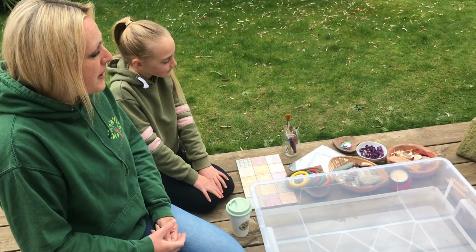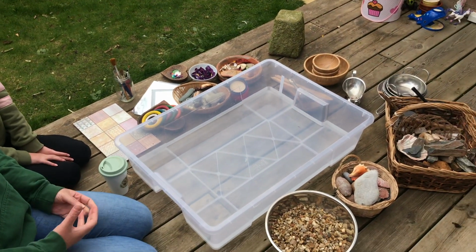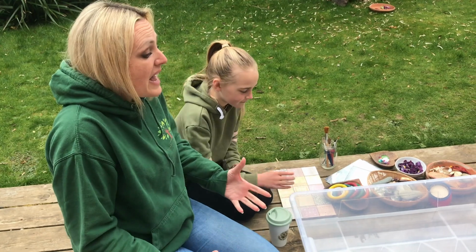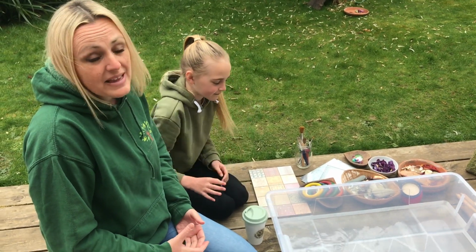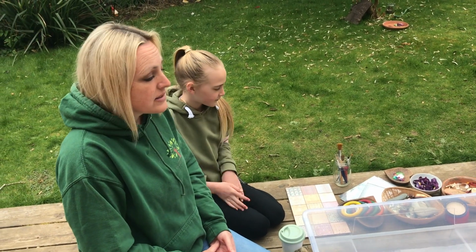When we're in the woods we use all sorts of things for water play. We use a lot of water play. Water to me is the ultimate loose part. It adds an extra dimension to almost anything that you want to play with, so we use a lot of water play in our woodland sessions.